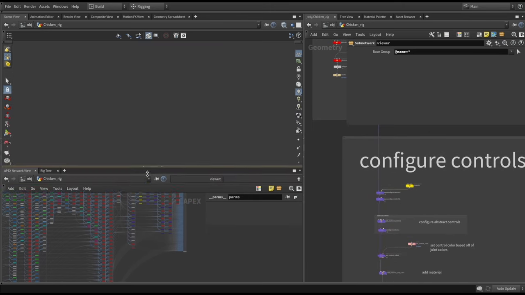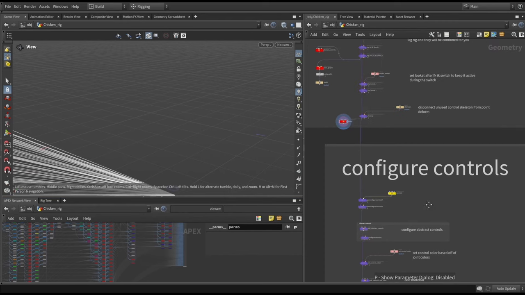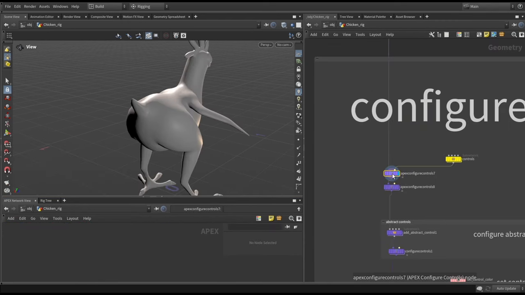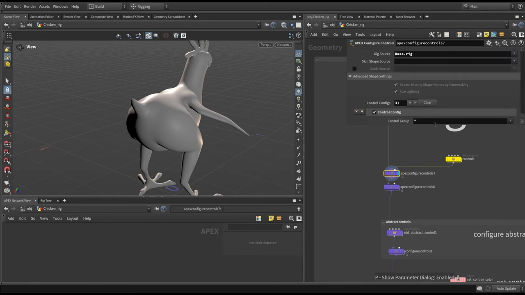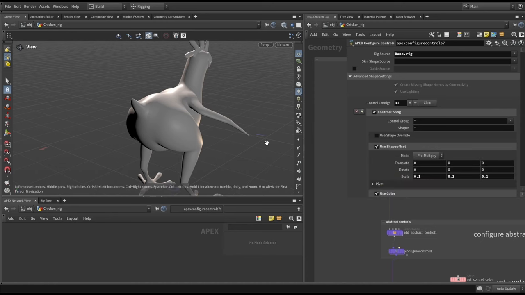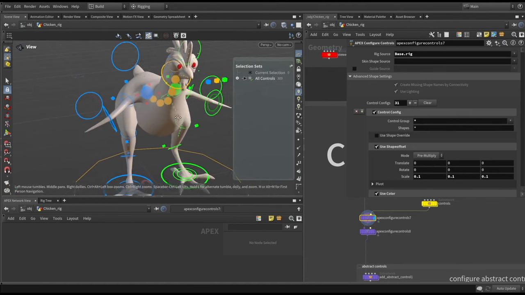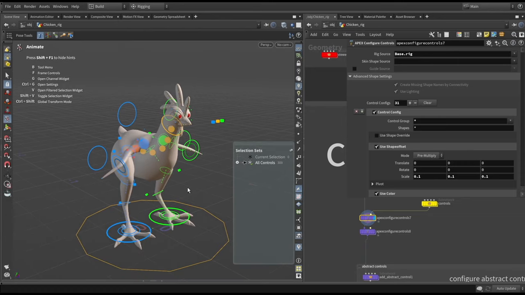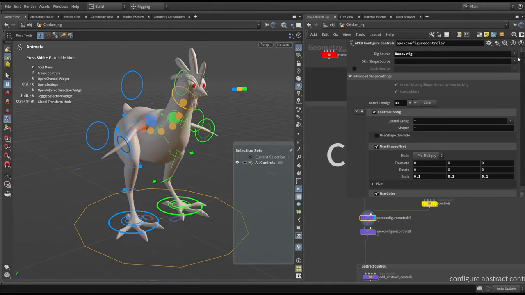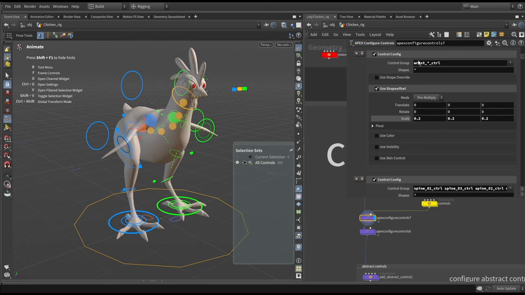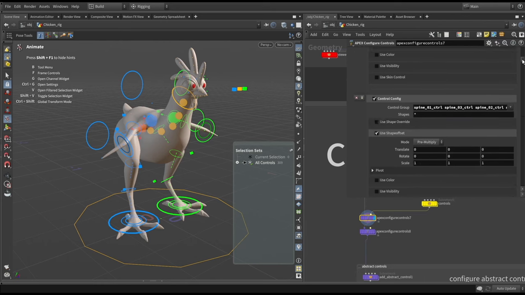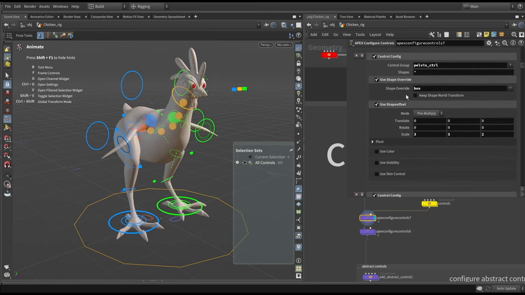Okay, and now we can actually configure the joints. So over here, it's just a configure controls node like I used before at the beginning. But what we're doing here is we're actually going to set up all the controls for it. So if I press enter in that viewer state, you can see here I've specified all the scales and, like, select the name, select the scale, and I can override the shape. So here I've done a shape override on the pelvis to make it a box. So here you can set up all those controls.